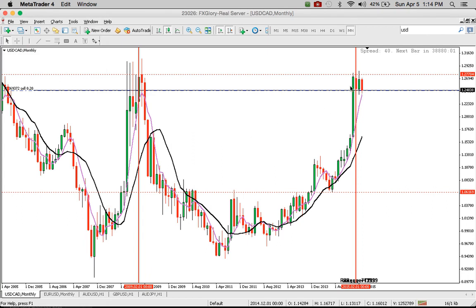And another thing that you're going to want to do is, once you understand the power long term, which is the monthly chart, you understand the trends. You're basically going to know where the news is going to go, where the market's going to go, where the flow of things is going to go. You're not going to go against the market. You're going to go with the market. You're going to go with the trend.